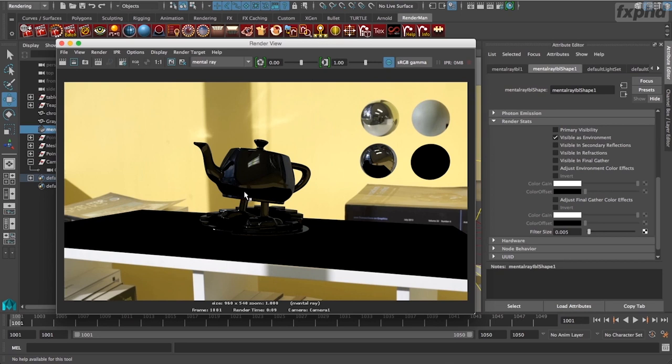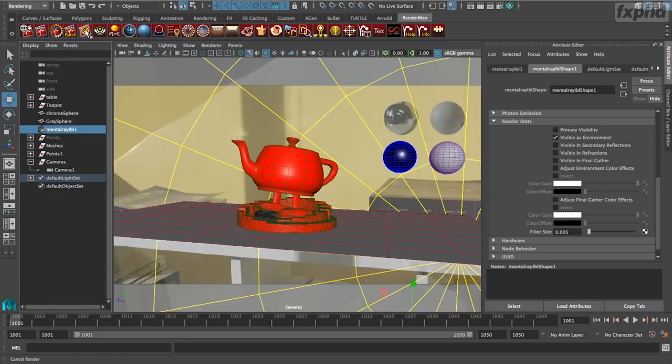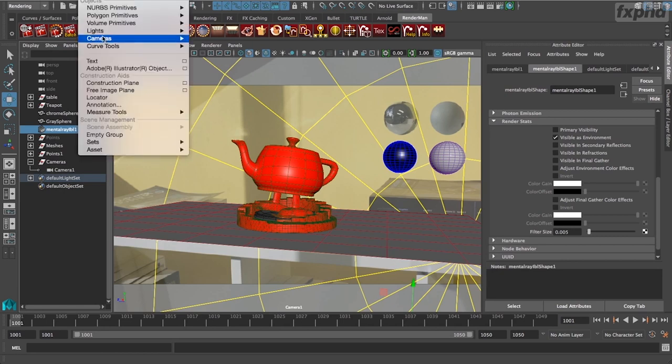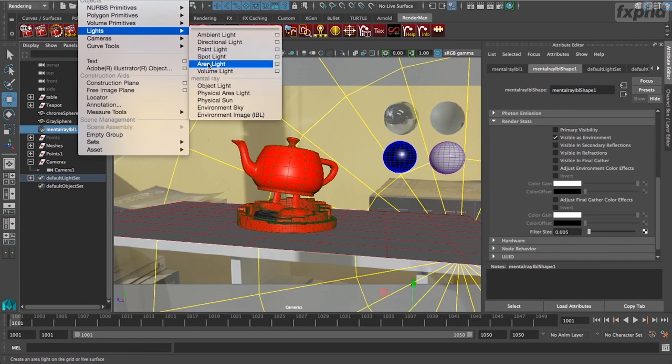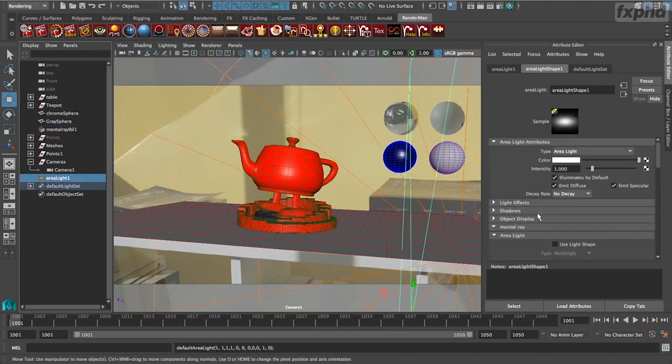So the first thing we want to do is set up some initial lights, a light from the sun and a light from these lights here that we see in the high dynamic range image. So let's go ahead and do that using create light and area light. And everything we tend to do in this kind of lighting tends to be area lights because we're looking to build a somewhat physically plausible scene, and the area lights are the ones that give us the most physically plausible setup. So I brought in my area light.